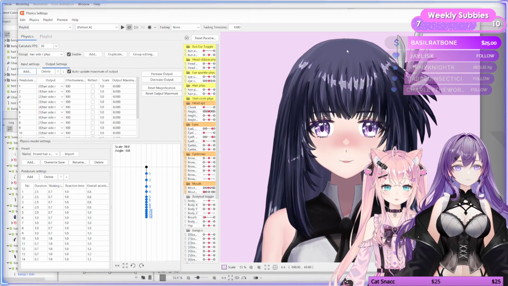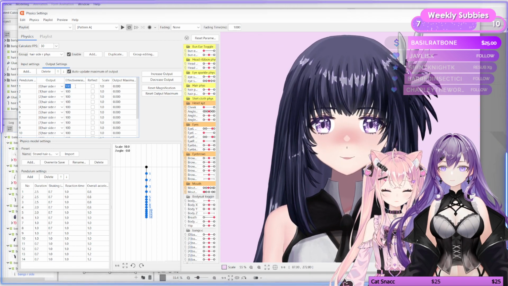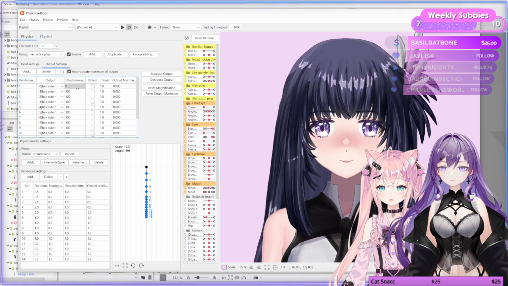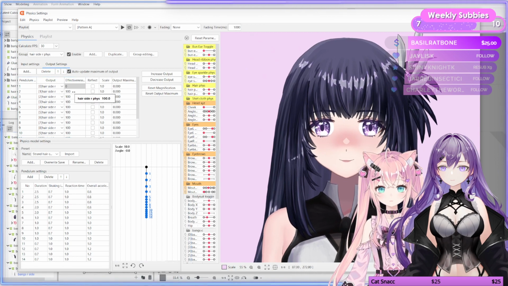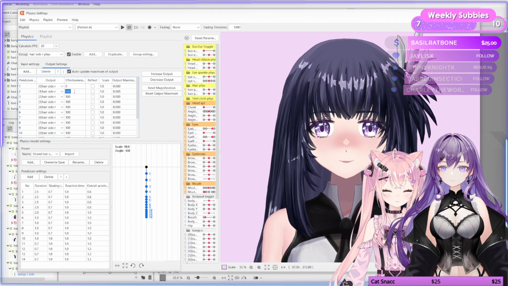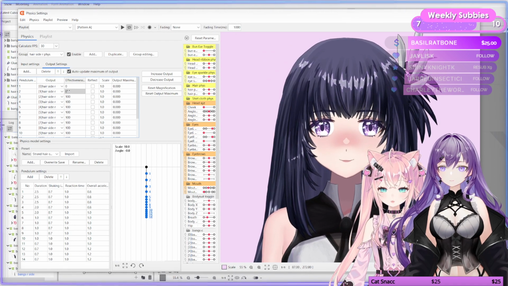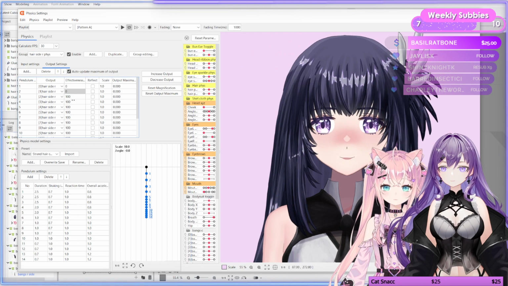But for here, since the 0 is at the root, you can actually glue for free just by making the 0 a 0, because that's your point of origin. So you could just make it ineffective and it won't go everywhere. I also usually do this for the second one, depending on the length of the hair. It just helps keep things tidy, because remember, it'll add the extra deformers.